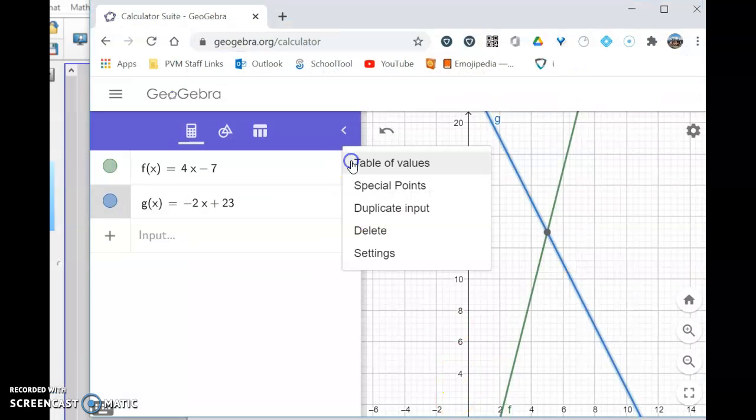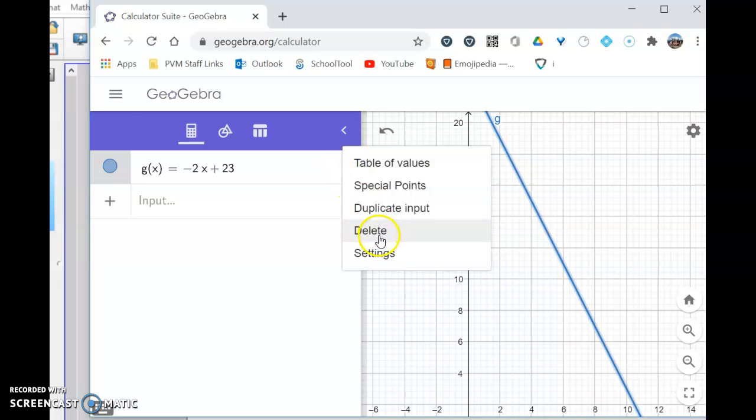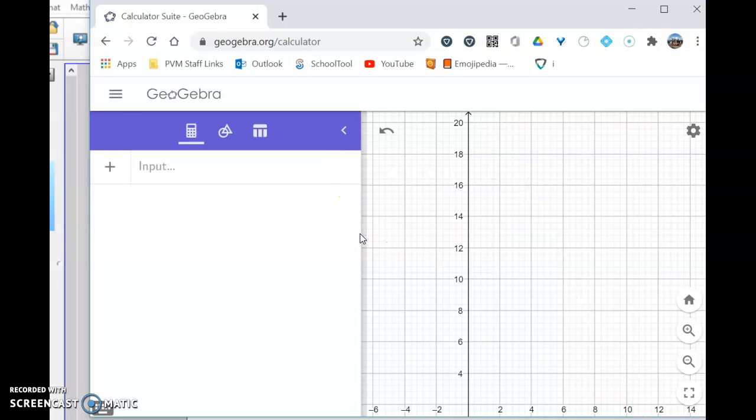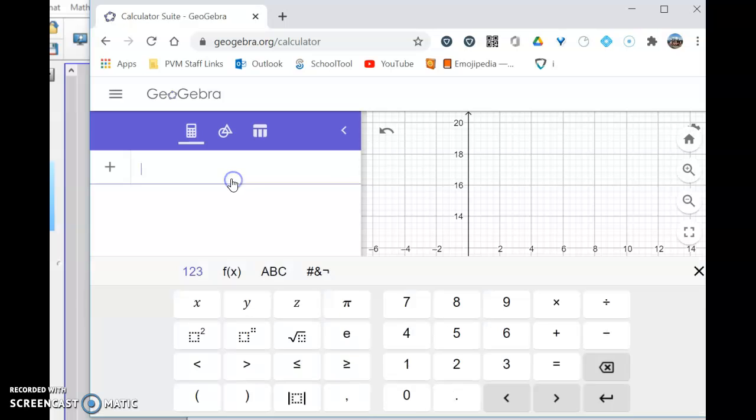So you would click on the 3 dots. 3 dots usually means a lot of things, so we can use the 3 dots to delete the equations that I previously had and now enter the new ones. So this one's going to be x minus 4. So click inside the box. Up pops the keyboard. So x minus 4 is the first one. And then it's going to be negative 1.